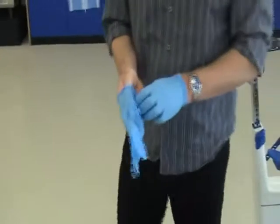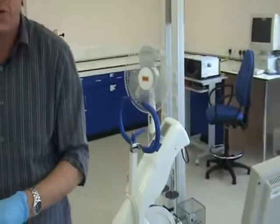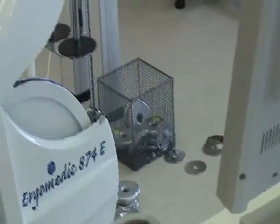So Ruth is now going to undertake a thing called a VO2 max test, which is your maximum rate of oxygen consumption during high intensity exercise. And the test normally lasts about 10 minutes, so she'll be on a bike and we'll be increasing the loading progressively until she eventually is unable to maintain the desired pace, the required pace.